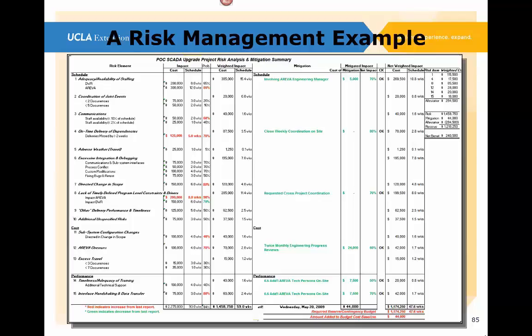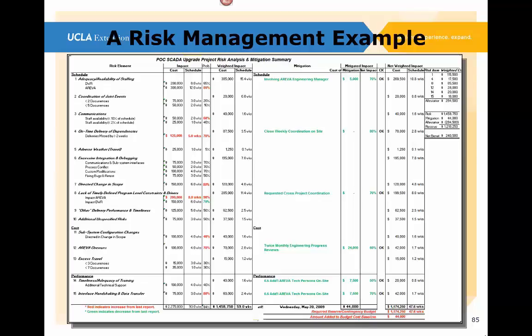I used almost the same type of risk categories under schedule, cost, and performance. You see I'm using the same format. And also you can see that in the mitigation that we did, we actually did put that in green this time. I caught that and got it in green. And you also can see that two of the mitigation elements in here really didn't require any cost.